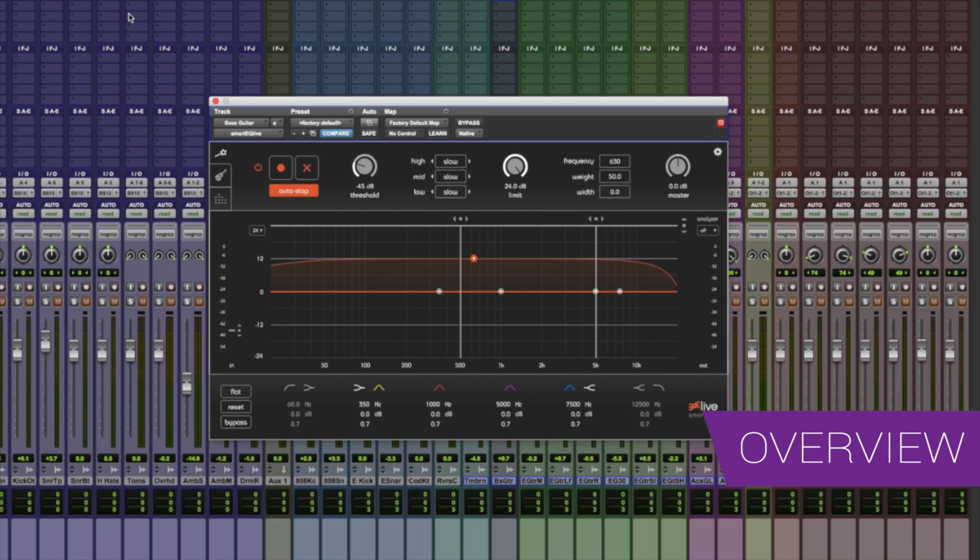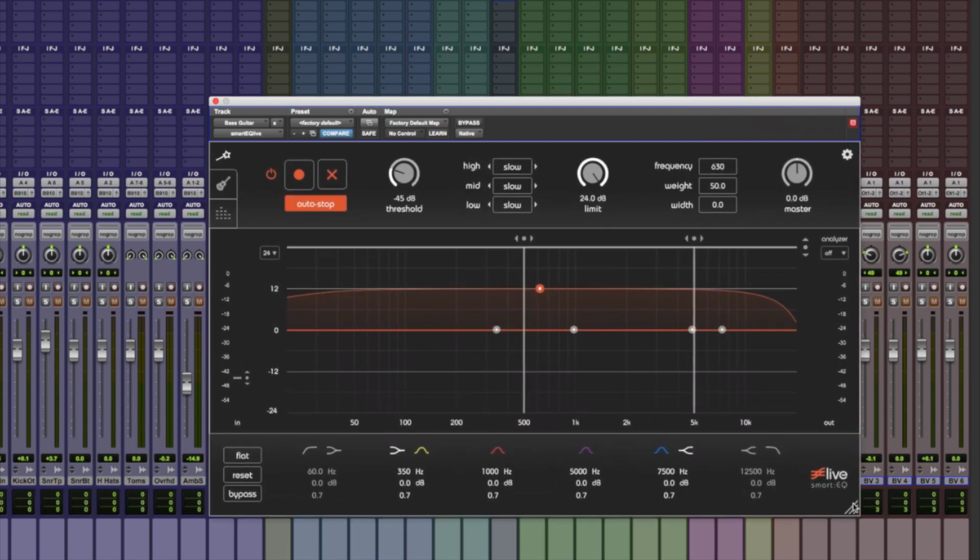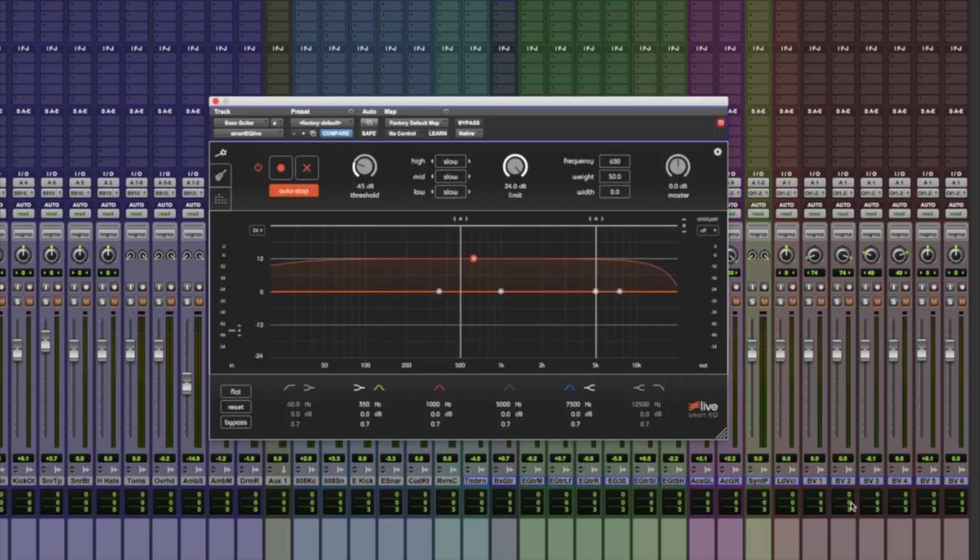Now I know this is a small thing, but we do live in a world where 4K displays are becoming more popular in studios, and it can be a bit difficult to see small plugins. Now this, we can resize, very, very cool. Unfortunately though, when you close the plugin and open it back up again, it shrinks back down. It would be nice if this could stay at the scale that I set it. Hopefully that could be fixed in a future update, who knows.